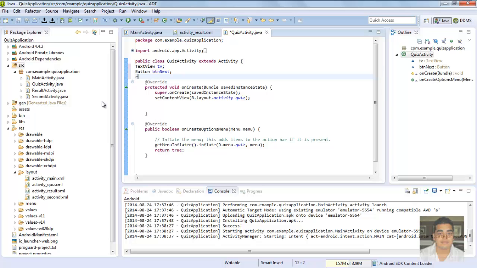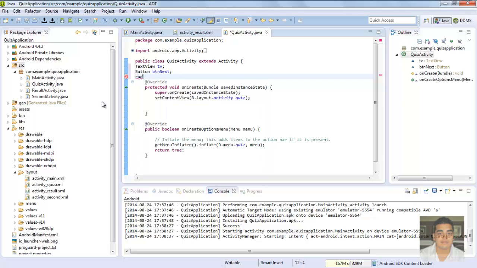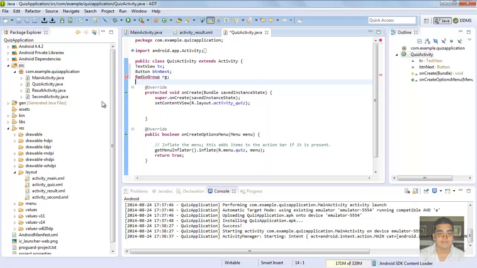After that we have to register the radio group, let's say RG, and the radio buttons which are used inside the radio group: radio button 1, radio button 2, radio button 3.